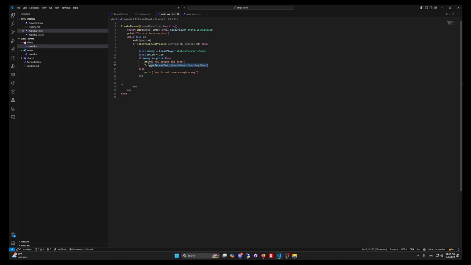Then I can use the event to go to the server and check again if I actually have the money, and then buy. But if I don't have the money, there is no need for me to go to the server, right? Because I've already checked it. You don't have the money. But to buy something, you always need to go to the server because that's where the security is done, right? Because the client can be cheated.